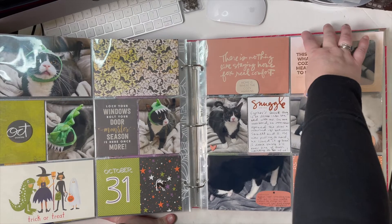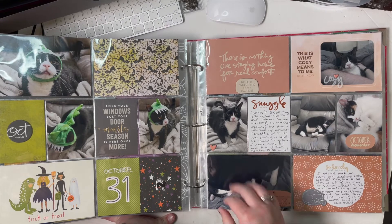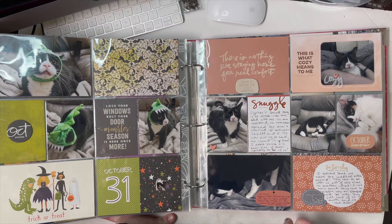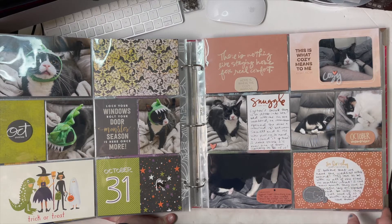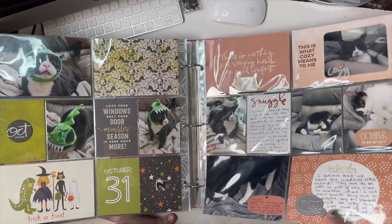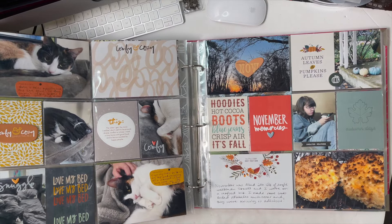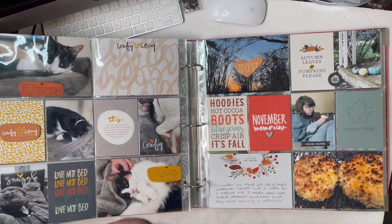Then I used the Cozy Story kit to tell some kitten cozy stories — you've probably seen these colors throughout the album, but I still wanted to use them up. I used plastic pieces, felt cap pieces, die cuts from the Halloween bundle, more chipboard, and a three-by-four card with three little blobby shapes in different colors that I cut out and used as journaling spots. I love how this one came out — it was almost all Cozy kit products.